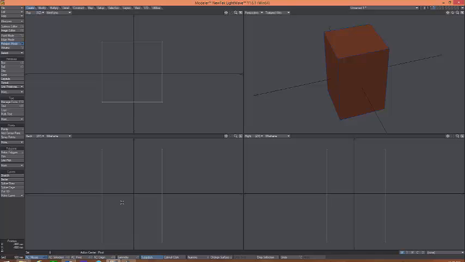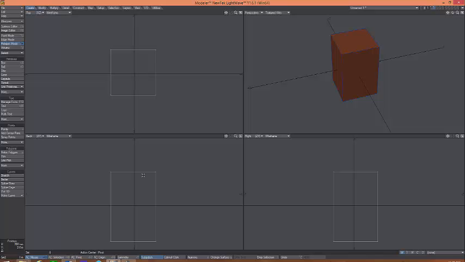Okay, so I need to make a cut down the middle so that I have a point that I can pull up for the roof. So I'm going to use the shortcut for knife, which is Shift K. Start outside the box and drag a line right through and hit Enter. I'm going to switch over to points now and select that point, actually 2 points on the top of the roof. And I'm going to use the Move tool, and the shortcut is T, and just pull up the point of that birdhouse.